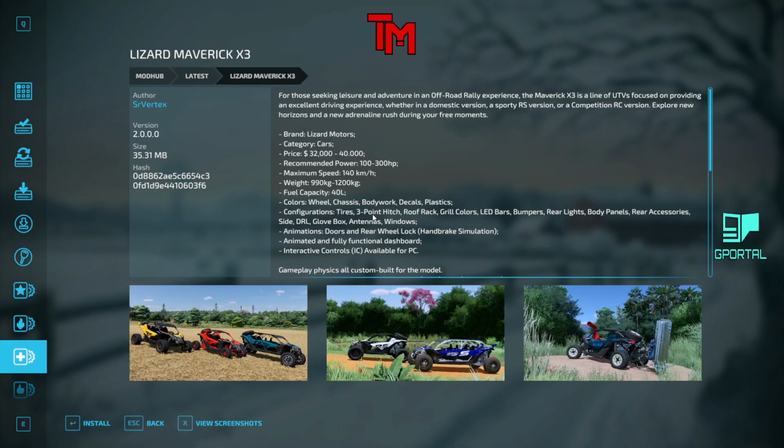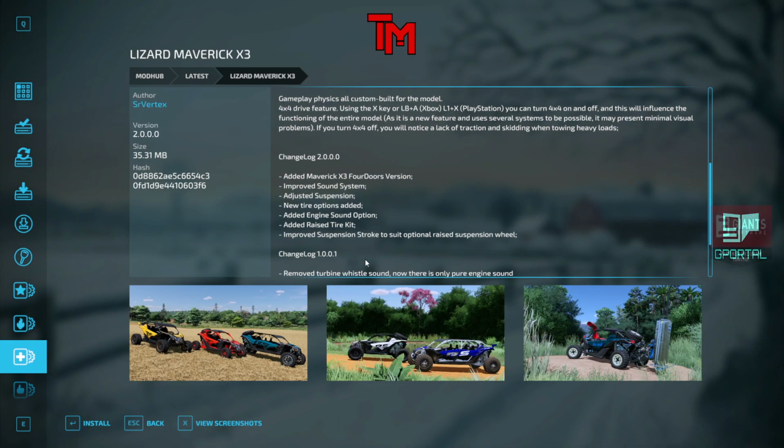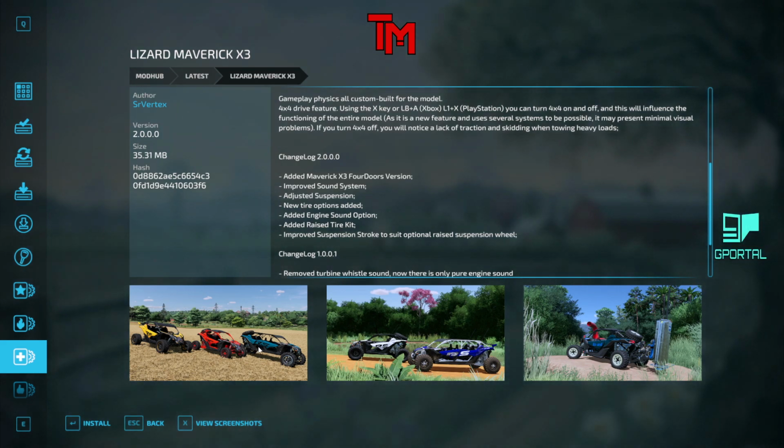The Maverick gets an update to 2.0. Added the X3 four-doors version. I'm guessing that's down there. Sound system, adjusted suspension, new tire options, engine sound option. There were some different engine sounds that were very different. One was kind of high-pitched.